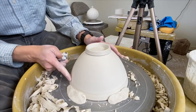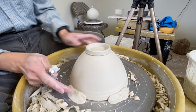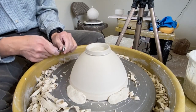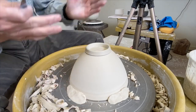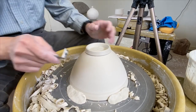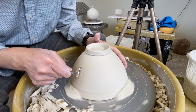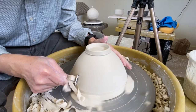That's how far down I can remove it. But the clay that holds it is in the way. I won't be able to trim all the way down. So I will leave it alone until after I remove it, and then I can trim it, like I showed you at the beginning of the video, where I have something to hold it down to trim.